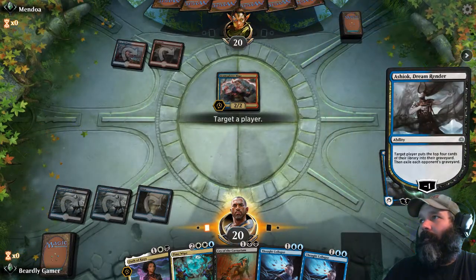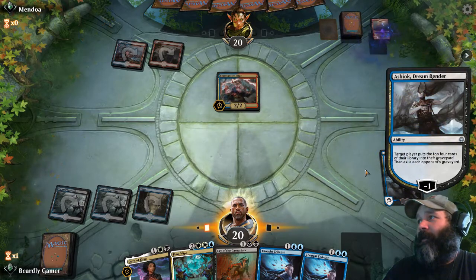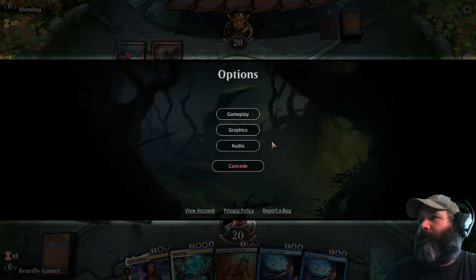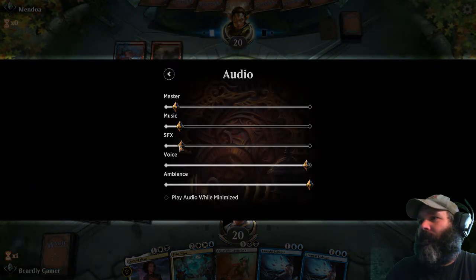And this is the reason why I love Ashiok. You can get rid of 4 of their cards on top of their deck, and there you go. Return where you slumber.